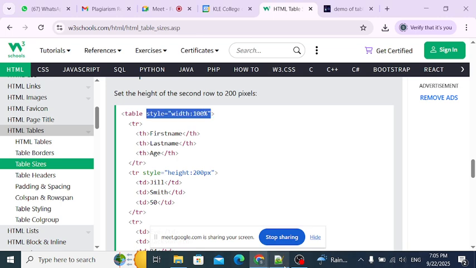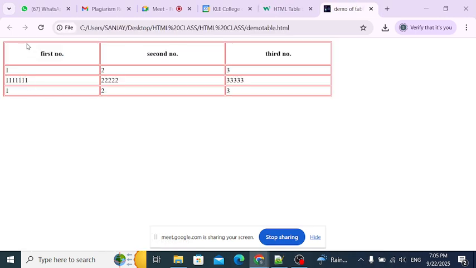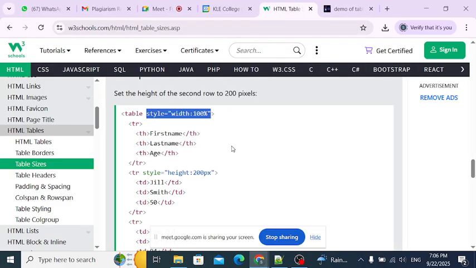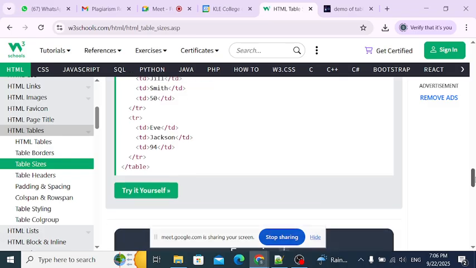That's why in the output, only the first row gets a height of 50 pixel, and the remaining rows get the default size based on their data. Each takes the height of that particular row. Okay, so like this we can use height and width for a table, or a row, or a column. Even in the column you can write it, that's also possible.